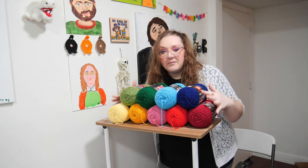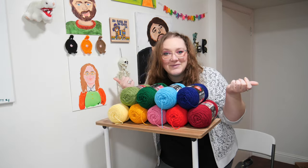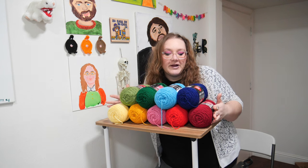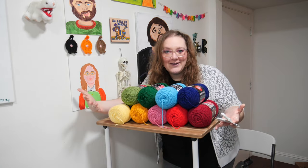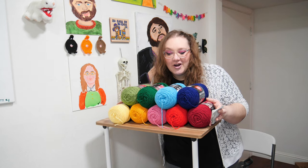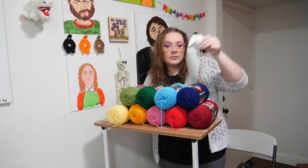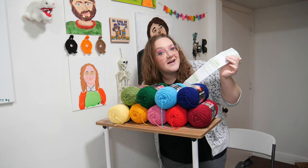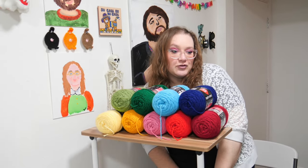Honestly, it's really not that bad. This is the same yarn I used to crochet my Ren Faire dress. I wore that dress all day at the Ren Faire, and I wore it again on Halloween, and it was fine — I wasn't itchy or anything. I tried to match my yarn to her dress as best as I possibly could. I ended up getting nine skeins, and there were some transitional colors I just couldn't match, so I didn't get them. After two Joann coupons, I ended up spending $38.69 after tax, which is quite a lot less than $2,600.